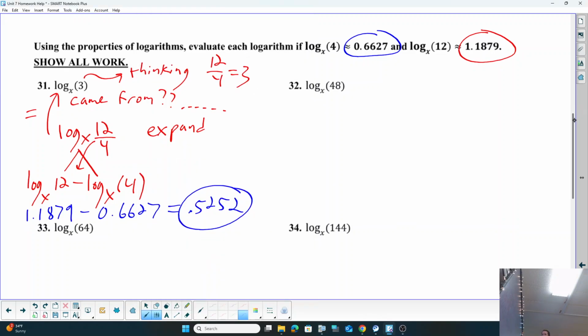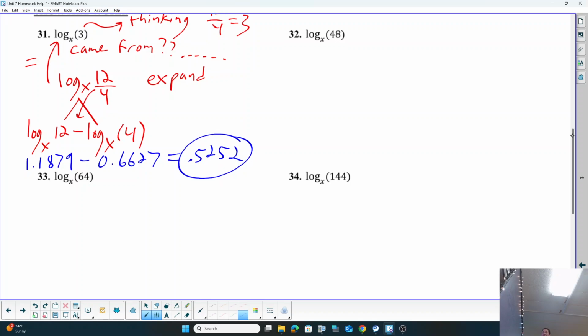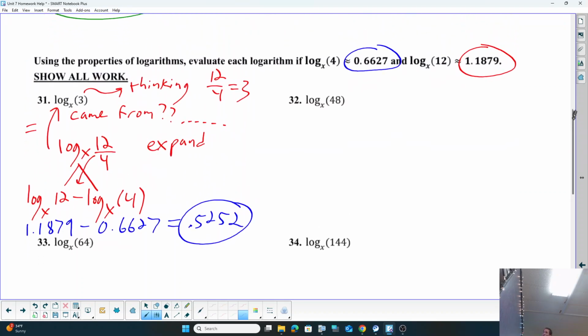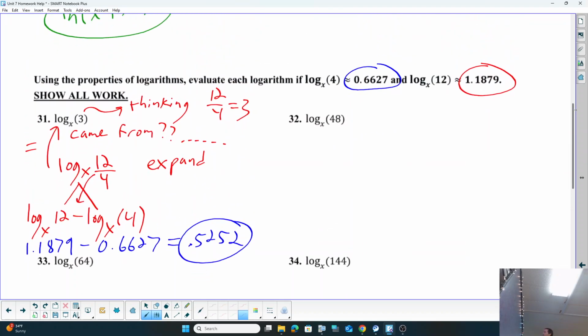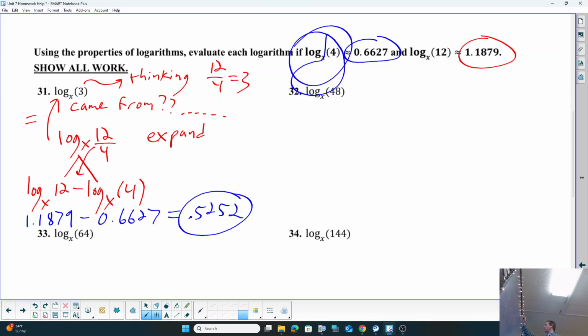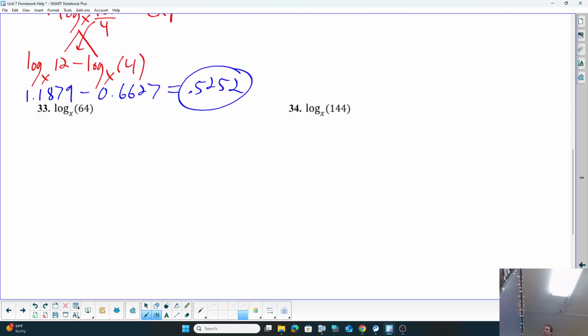So then we're going to, you kind of get the idea. That was a really weird one. Let's get the idea though. So we have log base x of 64, but we need it in terms of 4. We need it in terms of 4. So we need to change this base into 4s basically, okay? And so maybe we can make that into 4s.